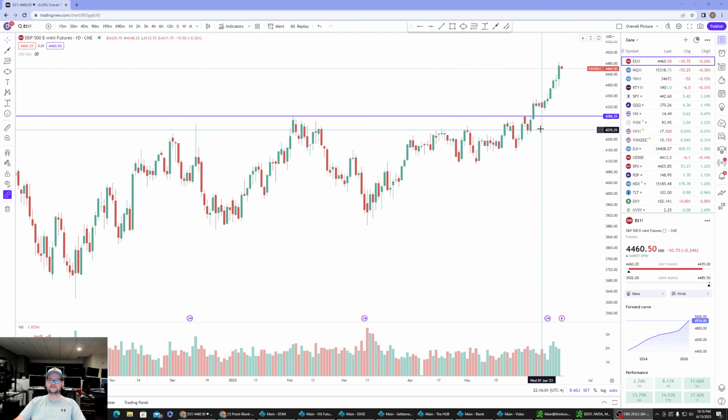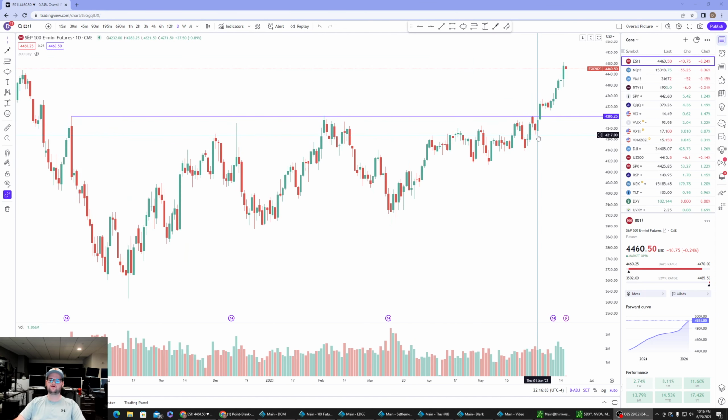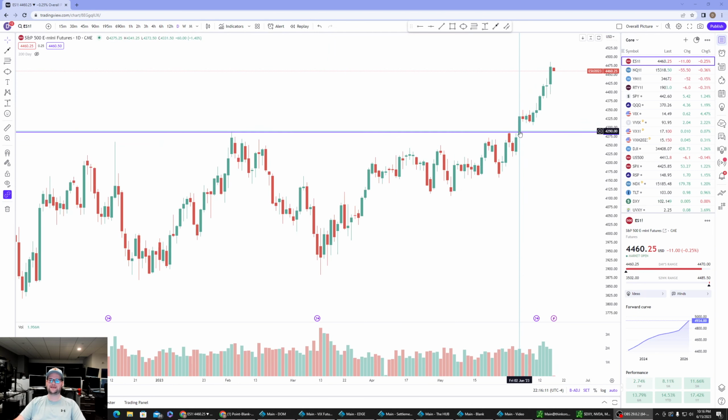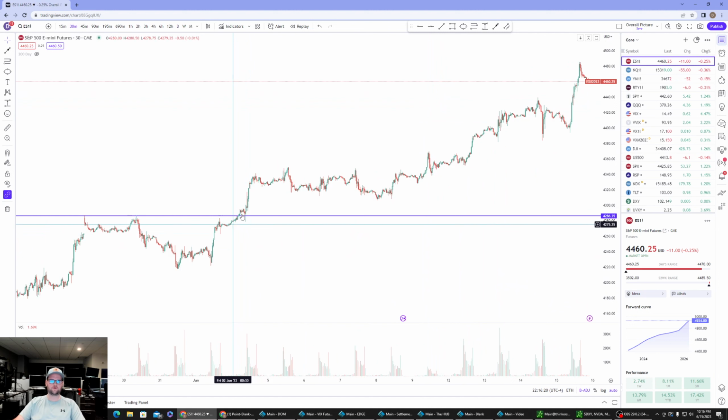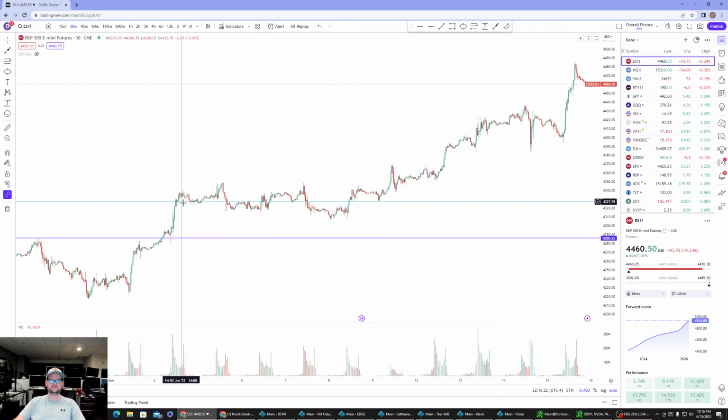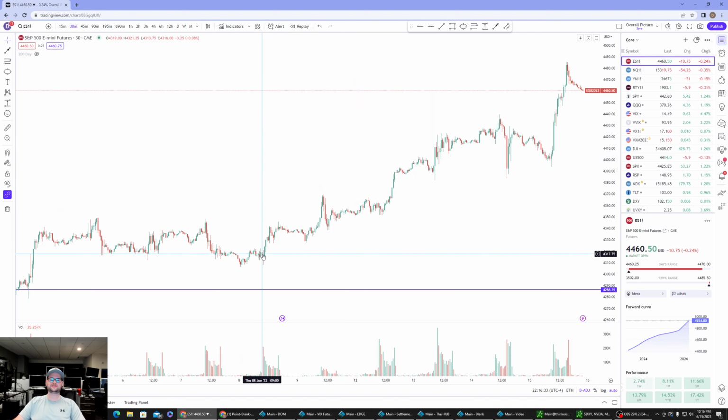So as you could see, on June 2nd, the S&P 500 futures broke above this key breakout resistance area. And ever since then, it has managed to rally 3% higher in the last 2 weeks. Right after the market broke out of that resistance level, it spent a few days consolidating sideways before heading higher and gaining momentum to the upside on June 8th, okay? Ever since June 8th, we have been seeing higher highs and higher lows, okay?